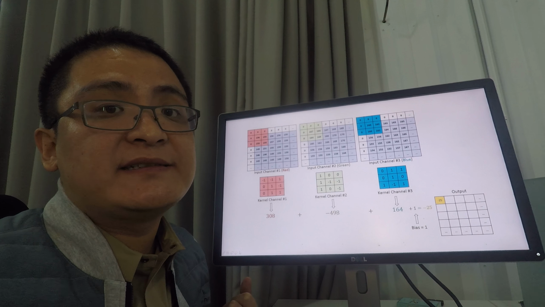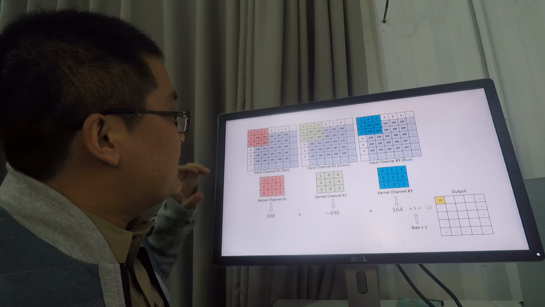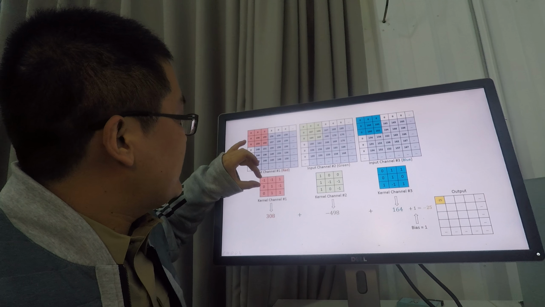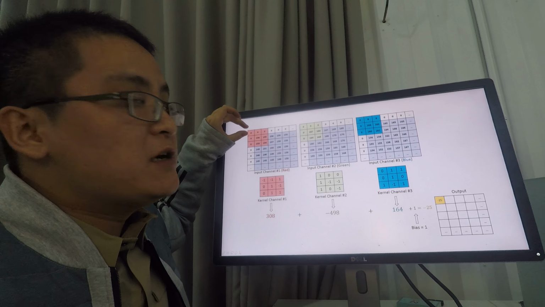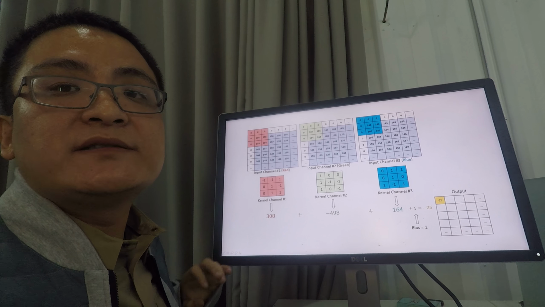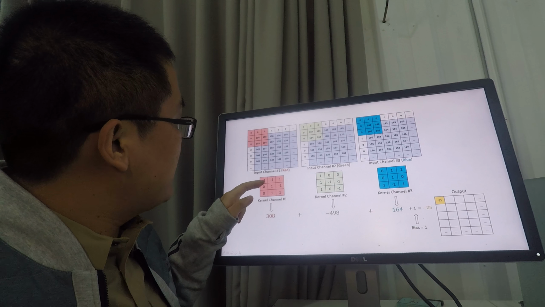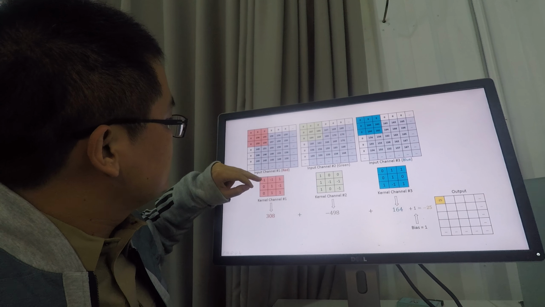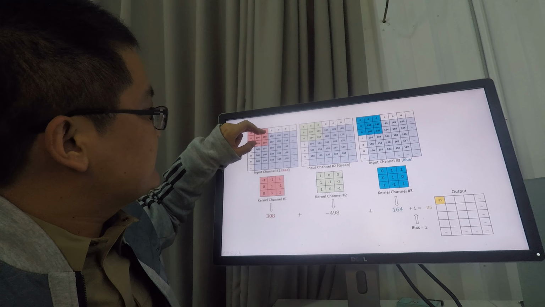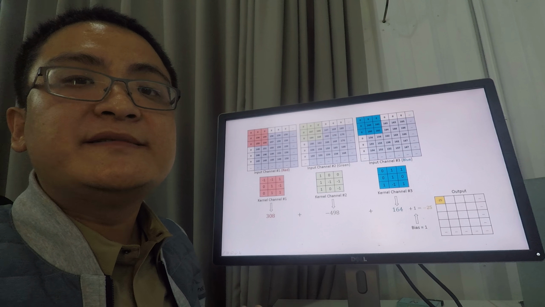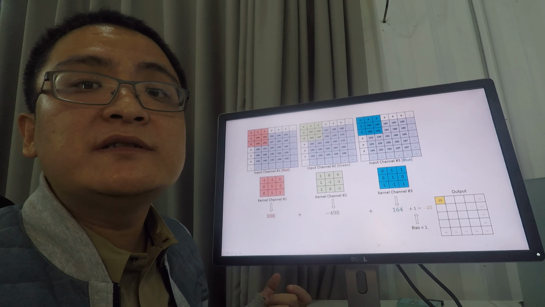As the filter is sliding, it is multiplying the values of the kernel with the original pixel values of the source image. This one multiplied by this one. This one multiplied by this one. This one multiplied by this one. These multiplications are all summed up.